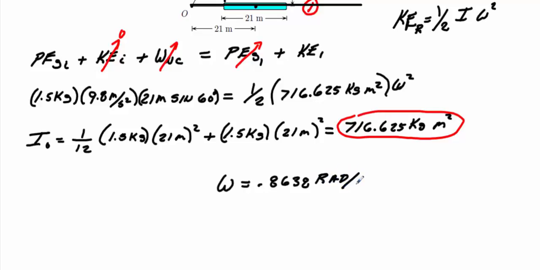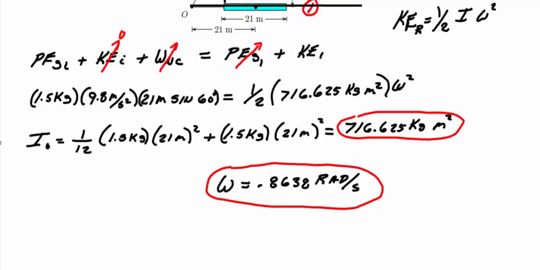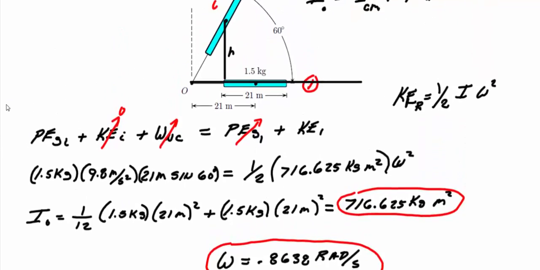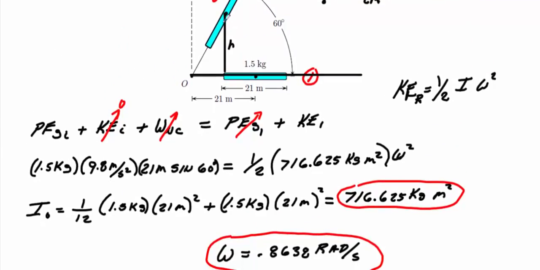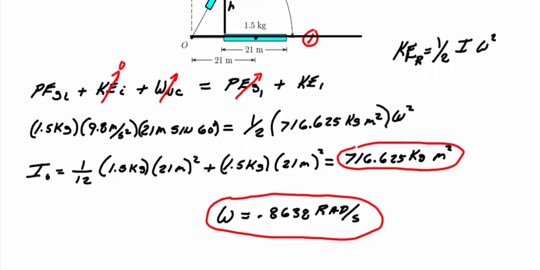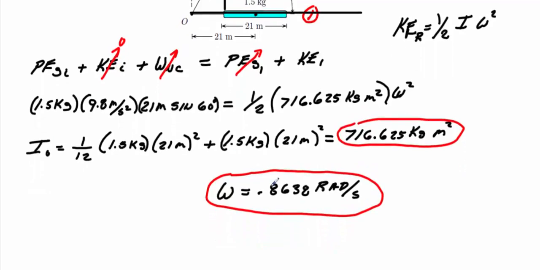radians per second. Now note, this is not a constant value by any means, because when we start bringing torque into the equation, the torque value is going to change as this object rotates down. As a result, the angular acceleration is going to be different throughout also. So again, this value here is only at this position number 1. It's not what the value would be initially or anything like that.